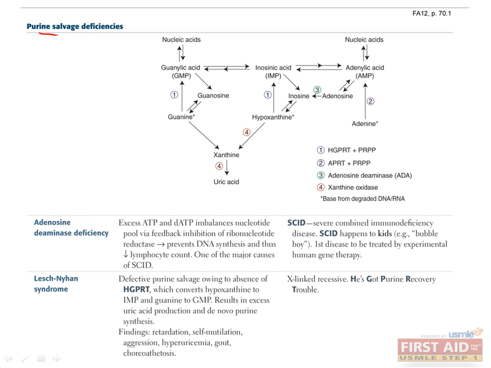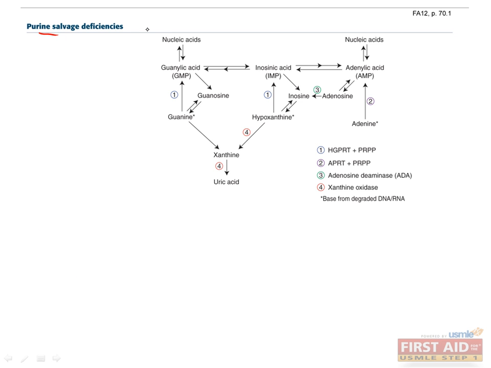Next, let's talk about the purine salvage pathways. This figure shows how all of the purines, their precursors, and the products of their catabolism are converted from one to another. You might recognize that a lot of this overlaps with what I mentioned 2 slides ago when discussing purine synthesis, such as that hypoxanthine is used to make IMP, which can then be used to make AMP and GMP. Going the other way, when you break down purines, guanine and hypoxanthine are both converted to xanthine, which is then metabolized to uric acid, which is then excreted in the urine.